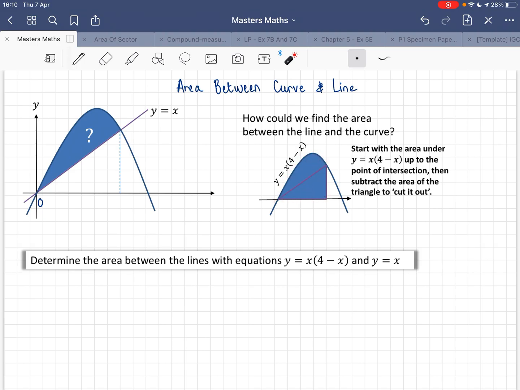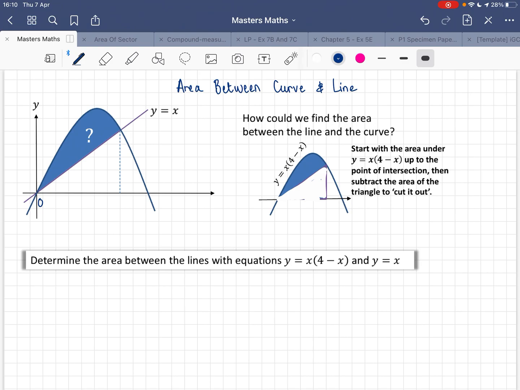So that takes us all the way down to the x-axis, and then we could subtract this area of a triangle here. Now I've done that a bit messily, but hopefully you see what I mean. So we're taking out the area of that triangle, which we're just going to use our basic formula for, the area of a triangle, which is a half base times height. So that's what we're going to do.